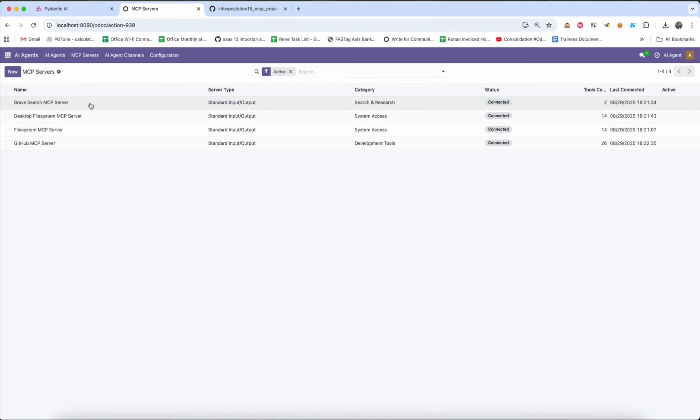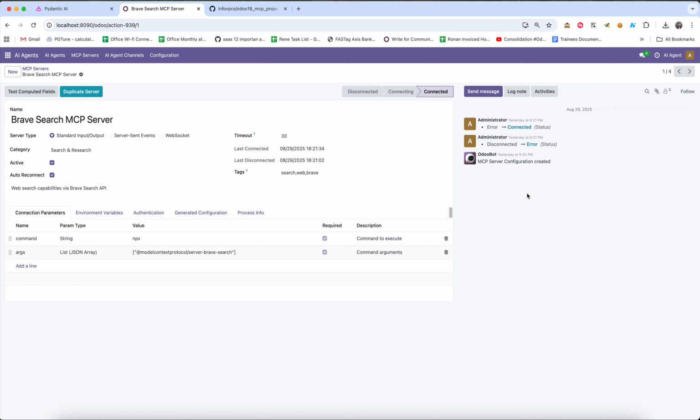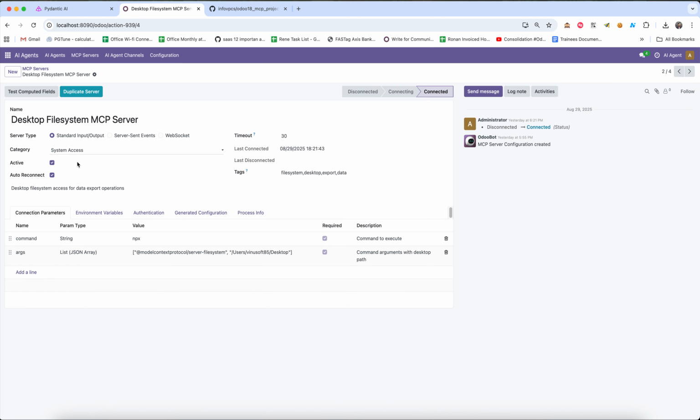Over here I have added Brave search, which is a web search. I have added my desktop file system, so I can allow my desktop folder. I can add my other directories also over here. It is possible for me to do that, but desktop is fine.